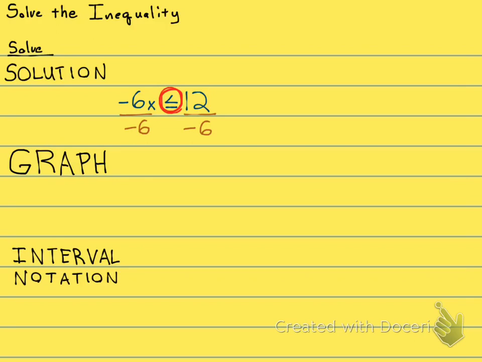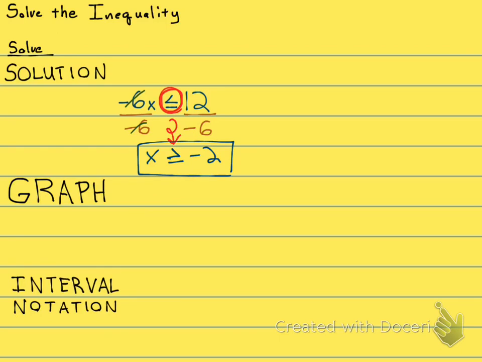Okay, on the left-hand side, I have negative 6 over negative 6 is just 1x is greater than or equal to negative 2. See how this inequality flips over? Okay, and it doesn't matter if you see a negative or if you subtract. It's only when you divide by a negative. Okay, and that's it. So now we have our solution. X is greater than or equal to negative 2.